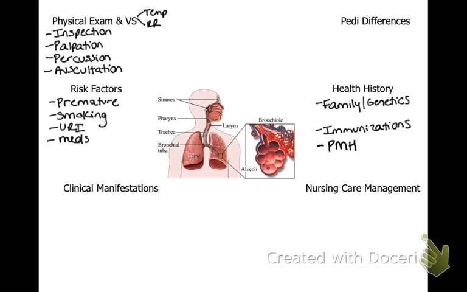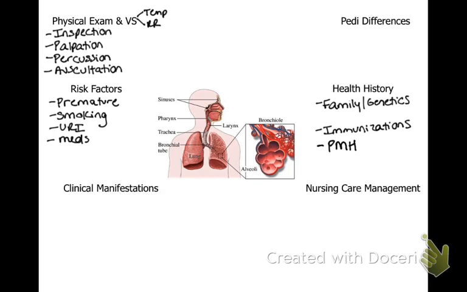We really want to know what we're hearing and where we're hearing it. Those are adventitious breath sounds. Adventitious means not normal, the abnormal sounds. We should hear clear breath sounds throughout. But are we hearing a whistling? Are we hearing a wheeze? Are we hearing stridor? Are we hearing crackles? And where are we hearing them? Upper lobes, lower lobes, because those are indicators of the different disease processes.